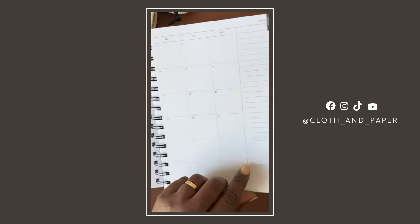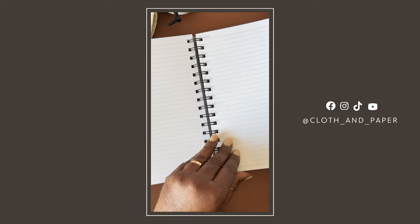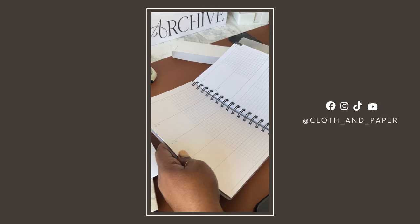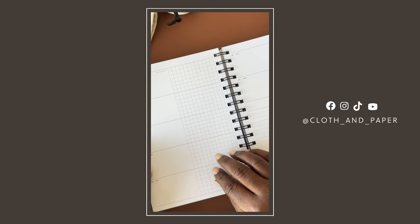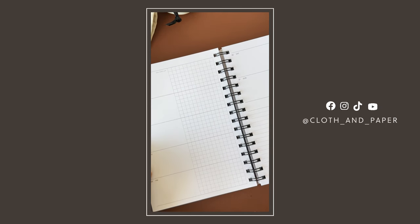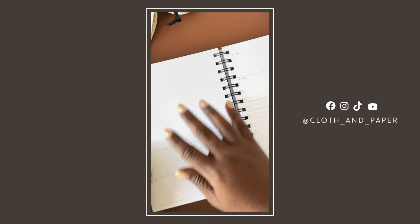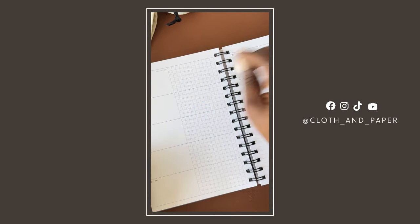You have another to-do list on one side, a mini calendar for the previous and upcoming month, and then notes pages before going right into your weekly. The layout — a lot of people were wondering — it is the horizontal layout, which is one of my absolute favorites because you can do so much with it. It's so versatile. For home or work, you can do home stuff on one side and work stuff on the other. Or you can put timed events and appointments on one side and use the other side as a built-in checklist.